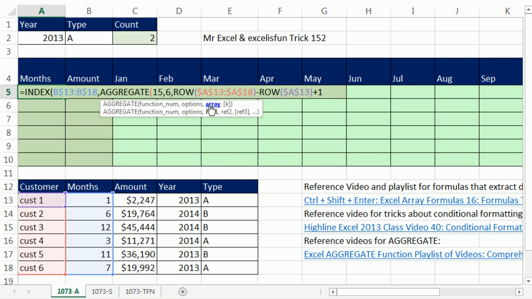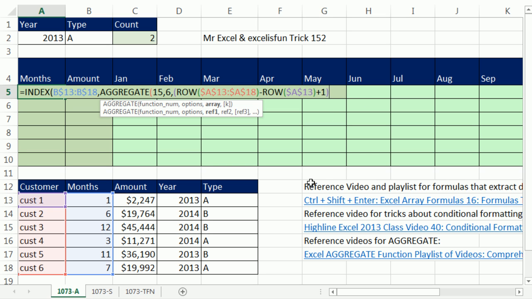Now, if I were to highlight this and hit F9, there's our relative positions 1, 2, 3, 4, 5, 6 that the small will pick from. But we need to filter out everything except for 1 and 6, Control Z. And the way you do that in aggregate, when you're dealing with small, is we're going to divide.